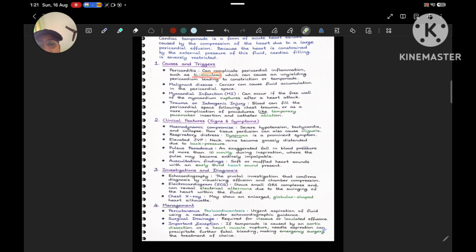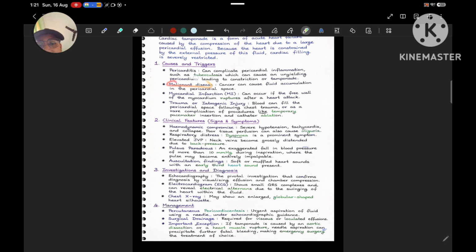Any disease like tuberculosis may disseminate from the lungs to the pericardium and may cause inflammation of the pericardium. This is called pericarditis, which can lead to cardiac tamponade. Because tuberculosis causes pericarditis and makes the pericardium so weak that from the capillaries the blood is drawn into the pericardial sac, and thus the pericardial effusion happens and cardiac tamponade happens.